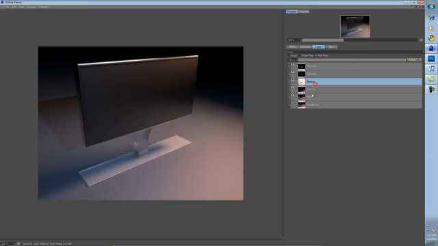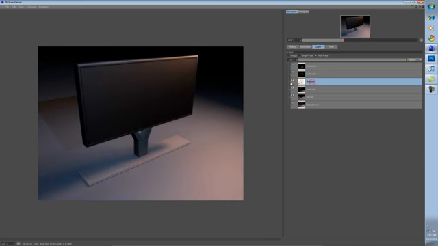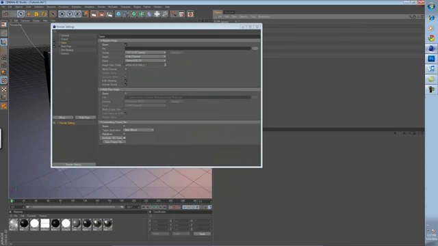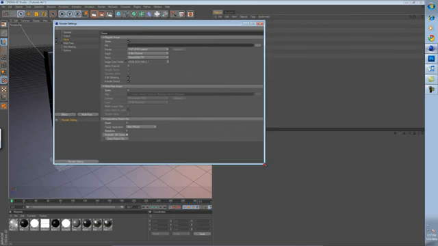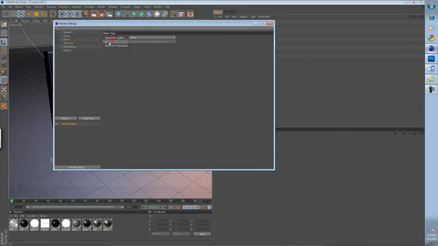So what if I wanted to turn one of the lights off, but I didn't want to turn off the other lights' shadows? So what if I wanted to get rid of the yellow one, but keep the other ones? I wouldn't be able to do that if all the shadow, speculars, and diffuse were in just one layer. And that's where the separate lights function comes in, and it's a really nice function. So I have the separate lights right here. If I click on Multipass, I can choose all or selected. I usually just use all.